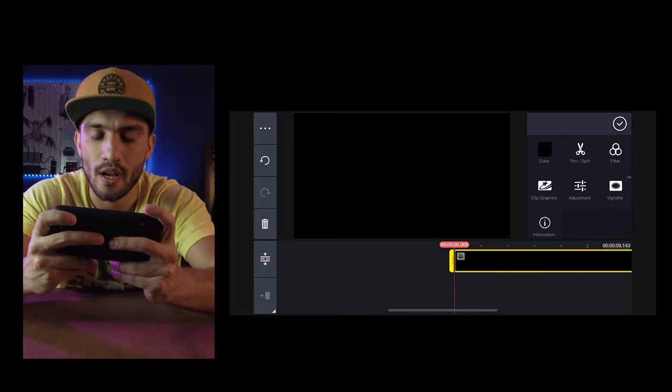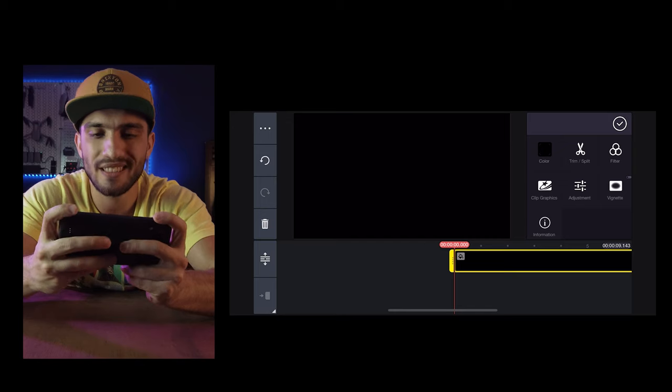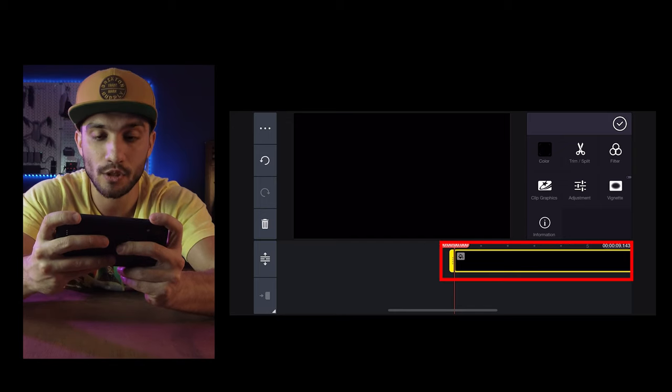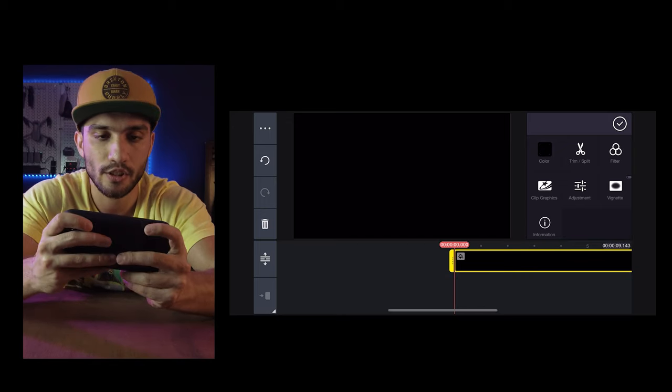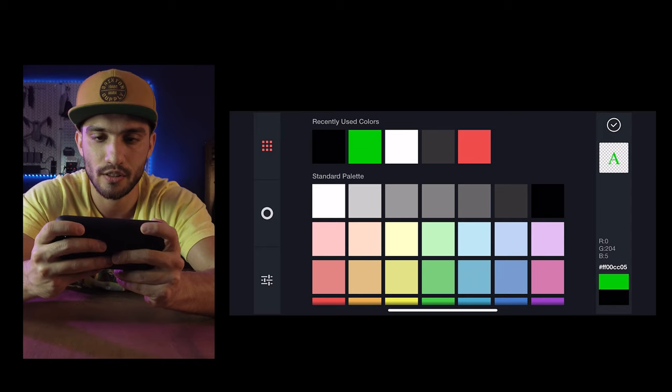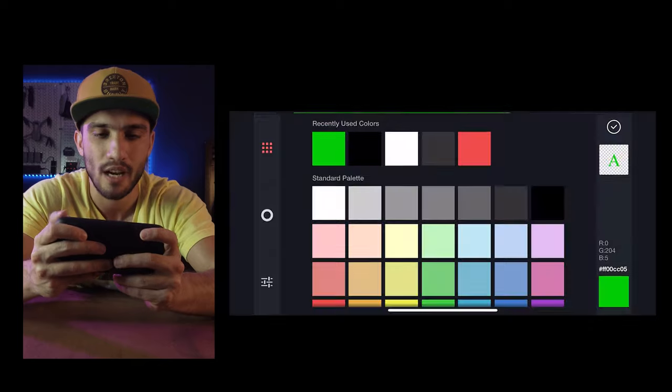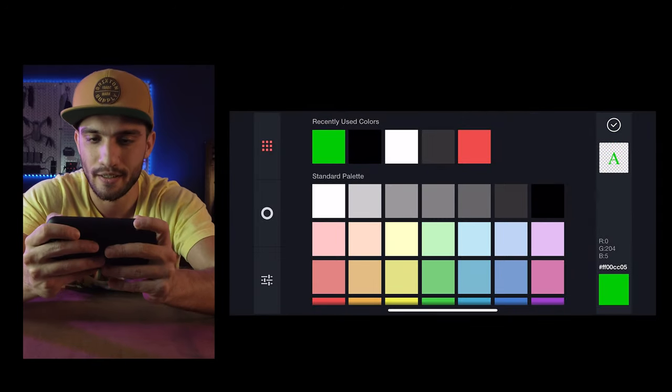You can have your own. So I'm just going to leave it black for now, but then at the end, before exporting it, I'm just going to hit on this, go to color, and just change it to green. Okay, if I click on the check, okay, this is what you're going to do at the end. But now, to keep things simple, I'm just going to change it to another color, let's say gray.